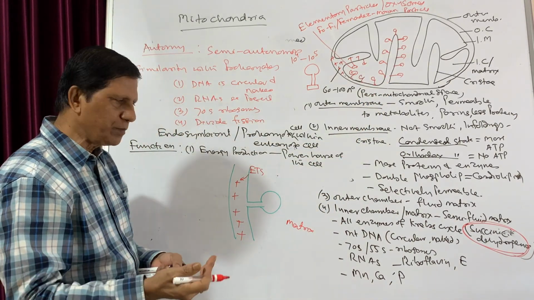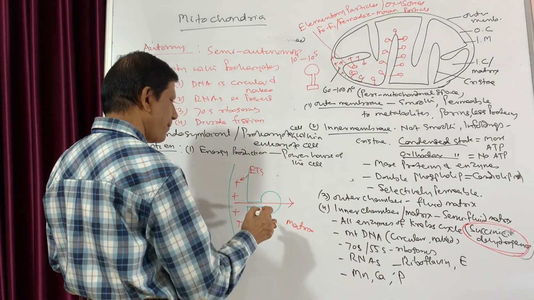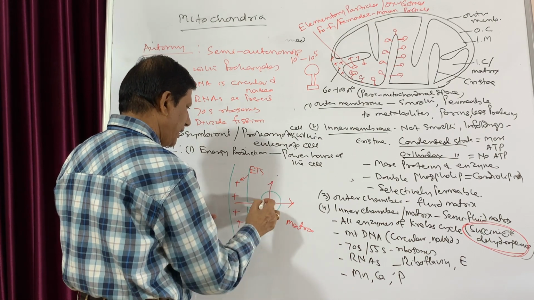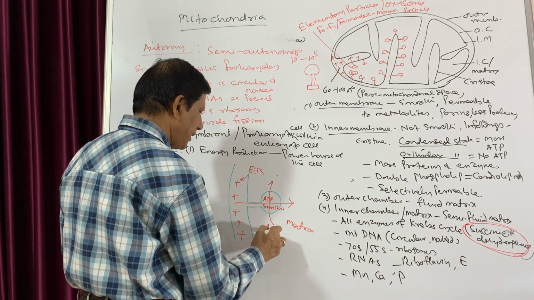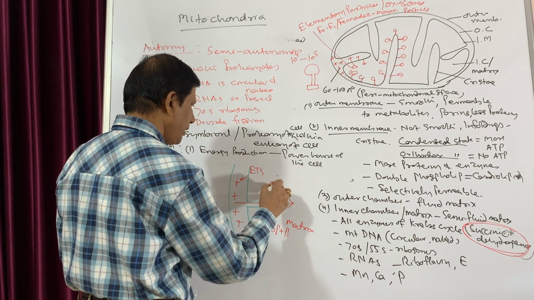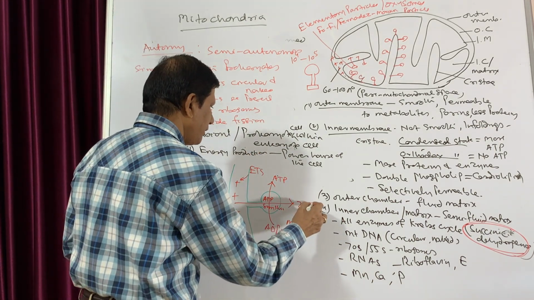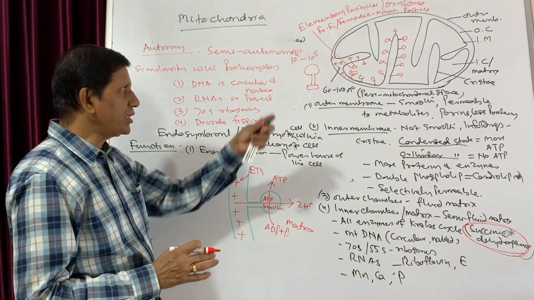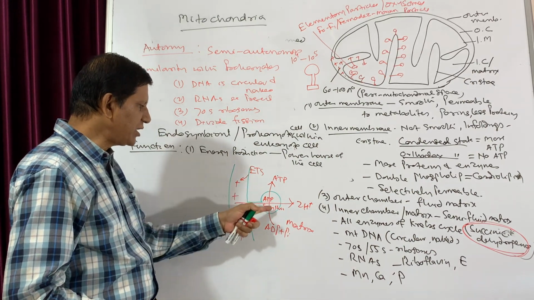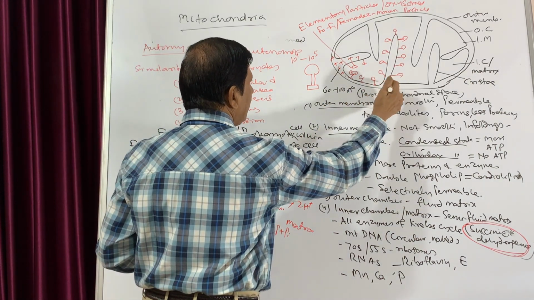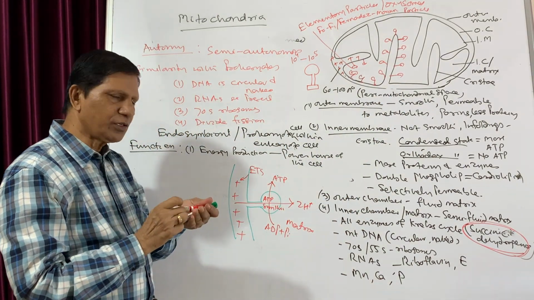And due to this differential proton gradient, when they move inside, inside meaning towards the matrix, here the ATP synthetase enzyme is there, which will combine ADP and inorganic phosphate to give rise to ATP. So this takes place during oxidation of these reduced coenzymes. That is why this is known as oxidative phosphorylation. And at this time, the outer chamber becomes acidic due to accumulation of the protons. So that is why this is known as the powerhouse of the cell.